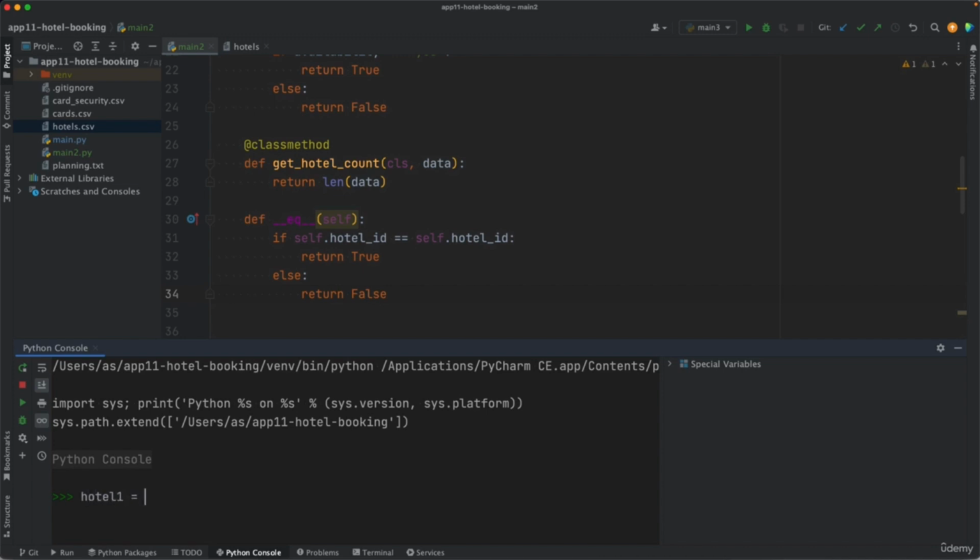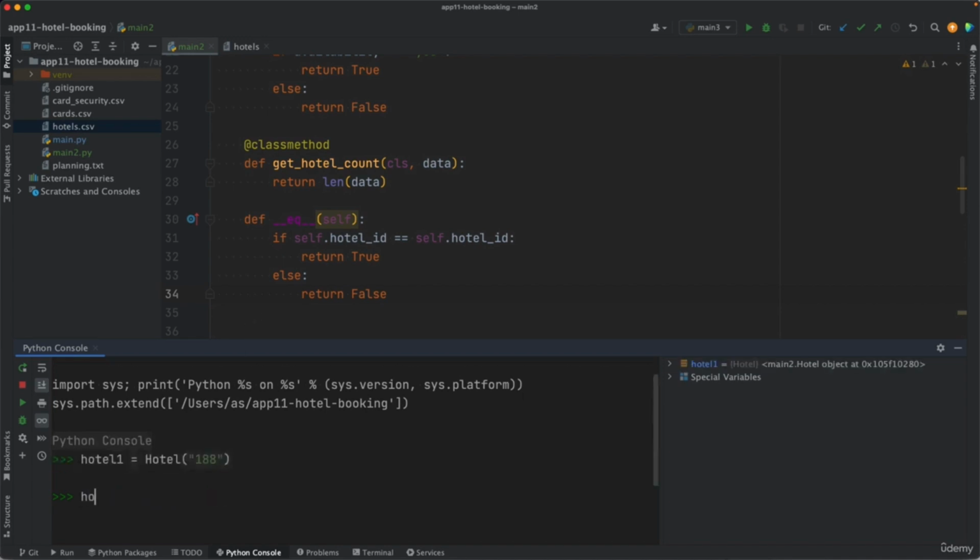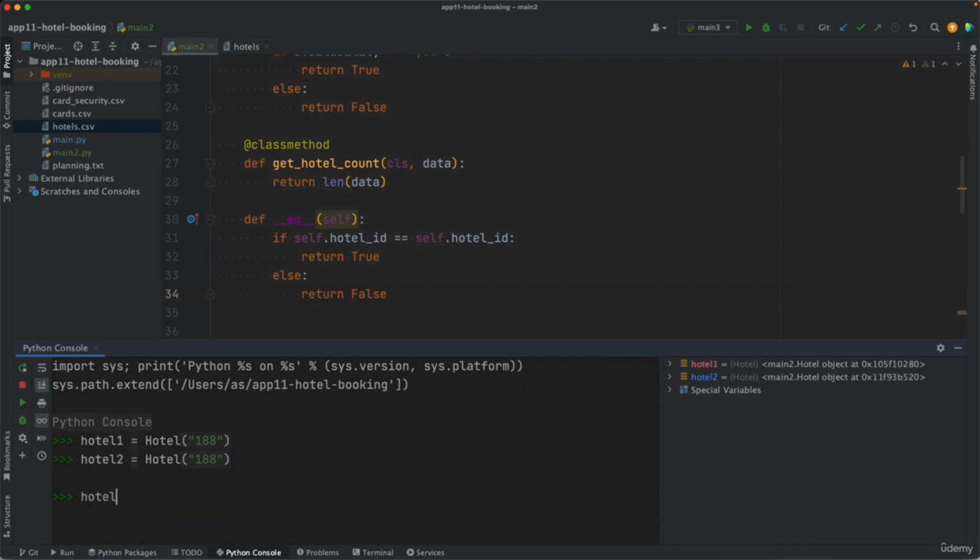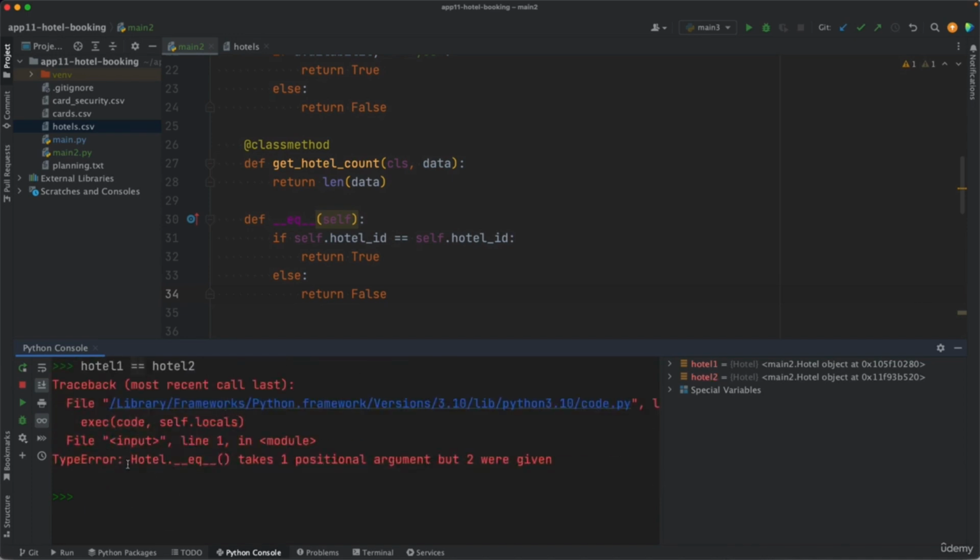Create two instances, hotel 1 with hotel 188, and hotel 2 is hotel 188. Now hotel 1 is equal to hotel 2. Initially we're going to get an error, and I'm glad this error happened because now you can understand a key concept here.